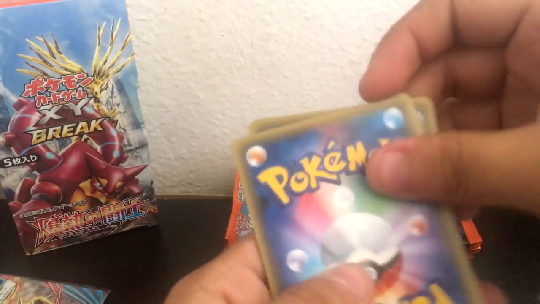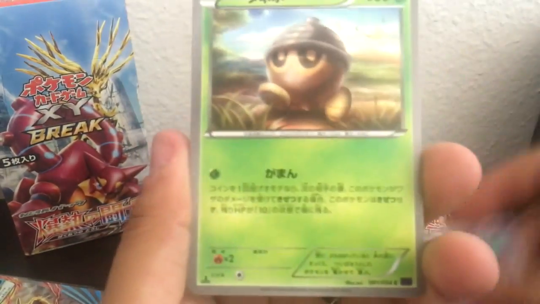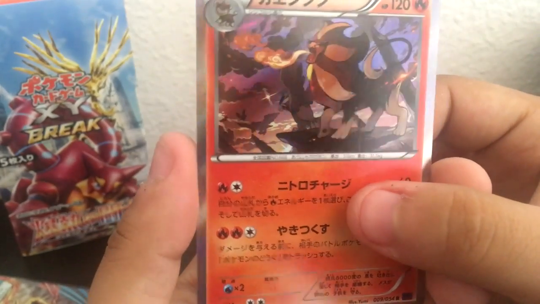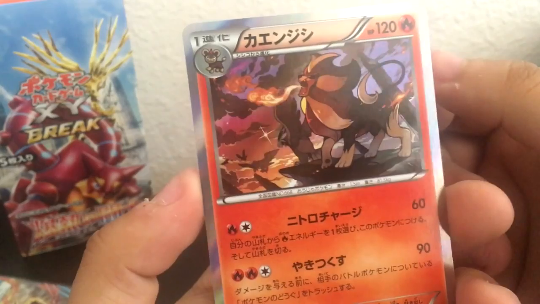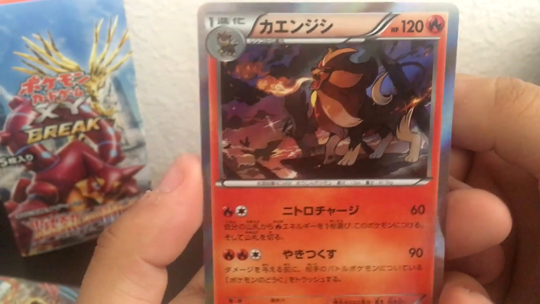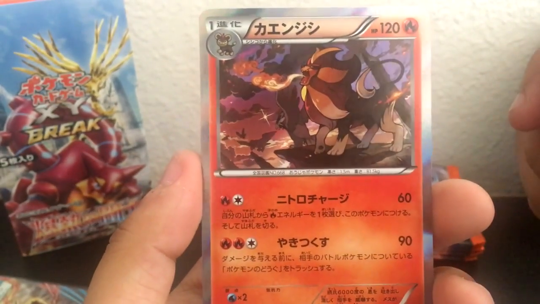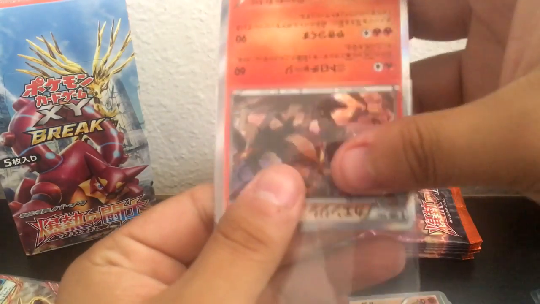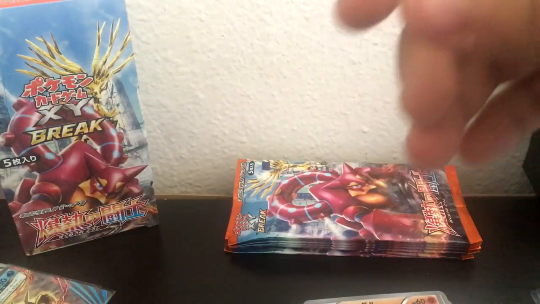Alrighty. Next pack, we've got a Probopass, Lampent, Seedot, Croagunk, and nice, look at that Pyroar artwork, got the Braviary in the back, that is really nice, looking like some Lion King stuff right here, yo. Alright, Pyroar is actually one of my favorite X and Y Pokemon. Gotta love the concept of a fire lion. You know, this typing could have been better, but it is what it is.